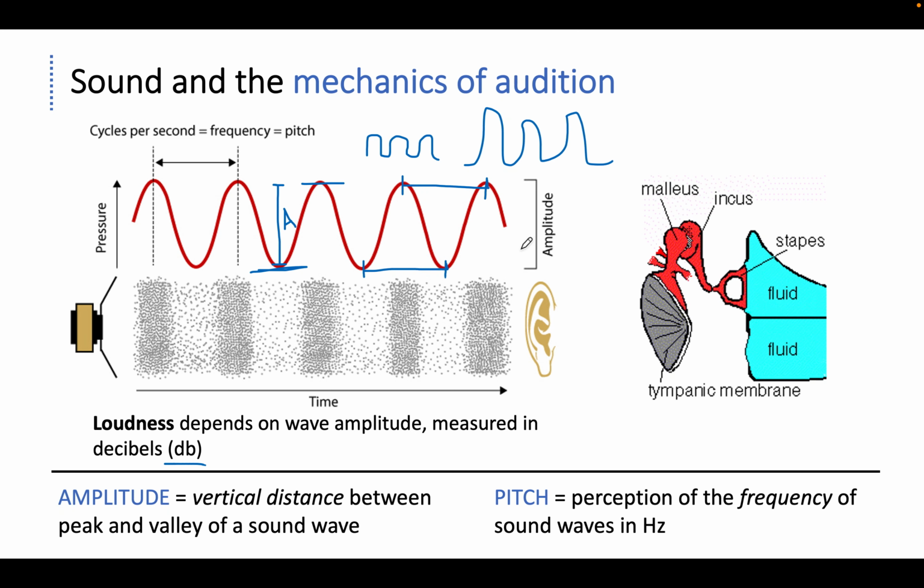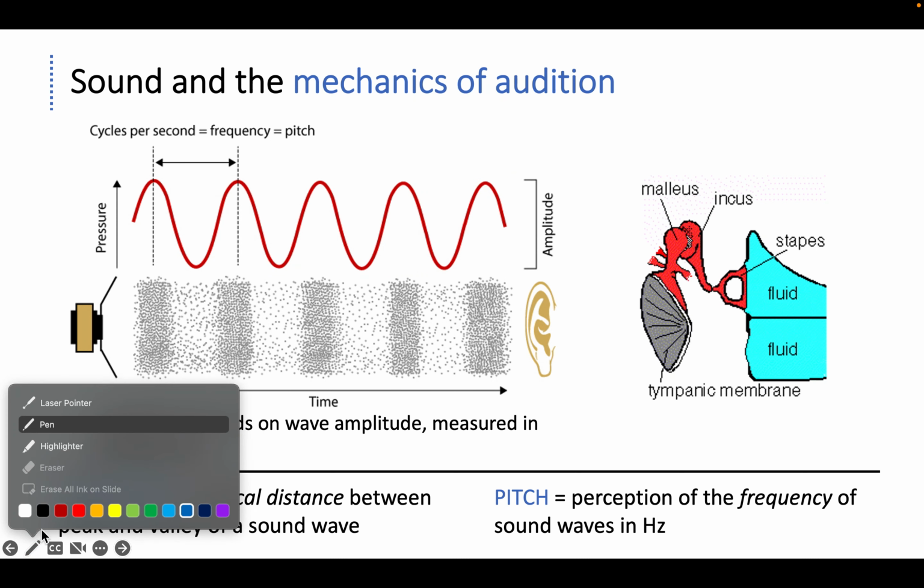Frequencies that are shorter, so the greater the frequency or the higher the frequency, the higher the pitch of the sound. The more spread out, or the lower the frequency, the lower the pitch of the sound. We've all heard high-pitched sounds, high-pitched squeals, screams, whatever, and we've also heard very, very low-pitched sounds as well.